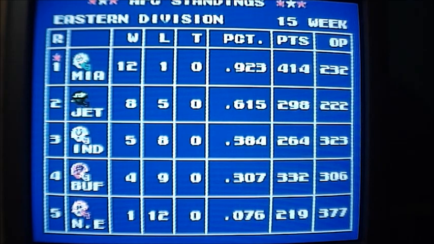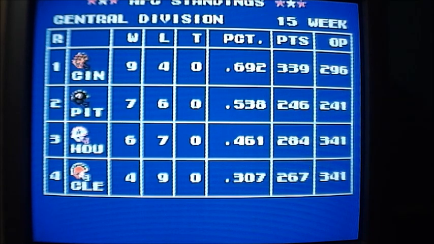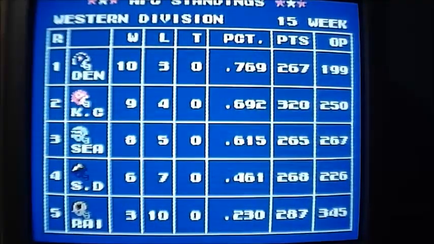Jets are 8-5, Colts 5-8, Bills 4-9, Patriots are now 1-12. AFC Central, we got the Bengals there at 9-4. They got a 2-game lead over the 7-6 Steelers. Oilers are 6-7, Browns are 4-9. In the West, okay, yes, Seattle, they beat the Chiefs, huh? So we got Denver there at 10-3, Chiefs 9-4, Seahawks 8-5.